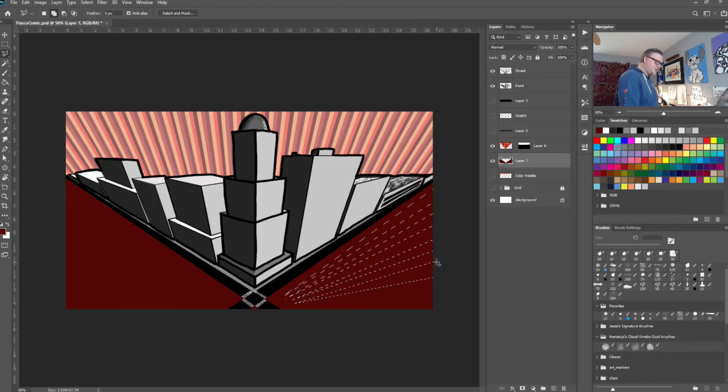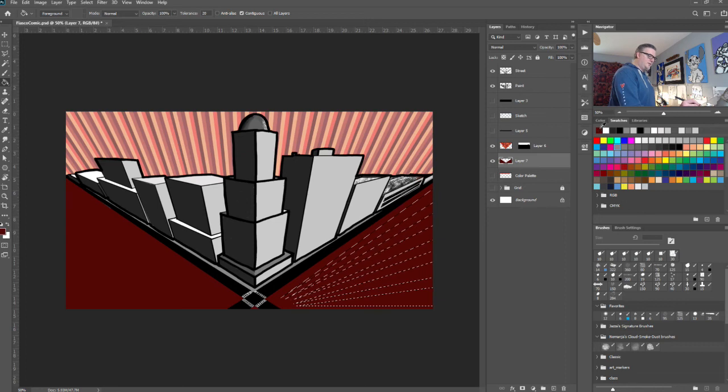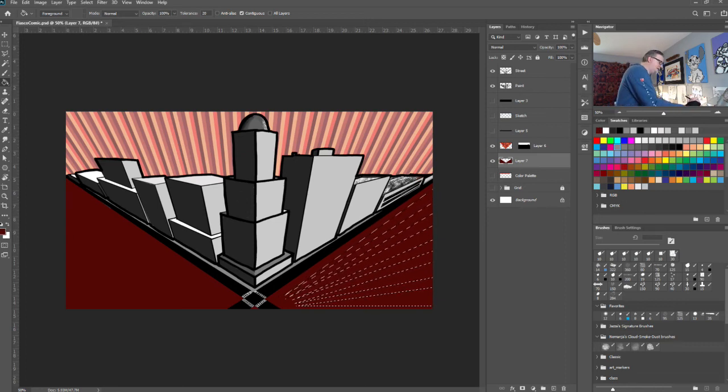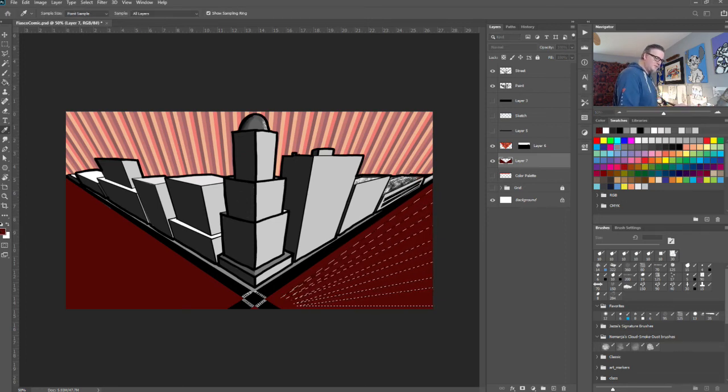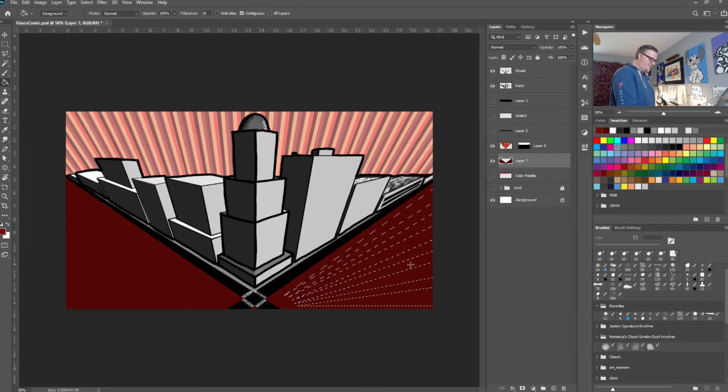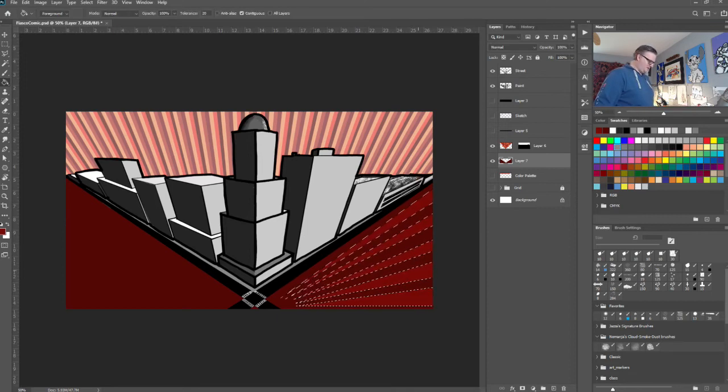So if I wanted to say, like, I like this kind of pattern back here. Let's find a red that's just a little lighter. And then if I hit shift backspace, boom, see how it gives me that nice cool texture back there?